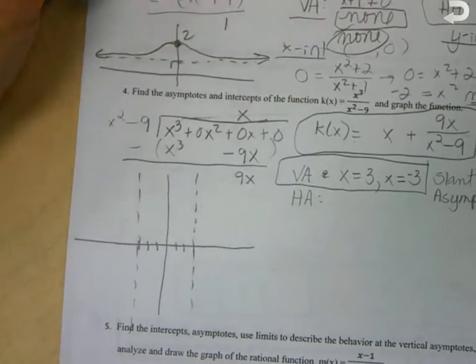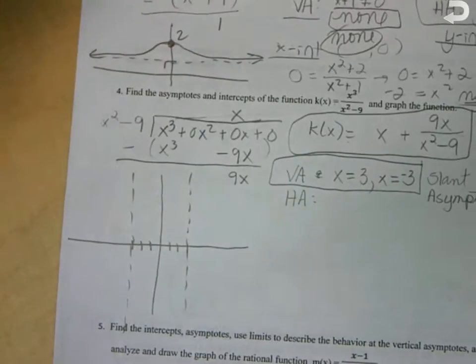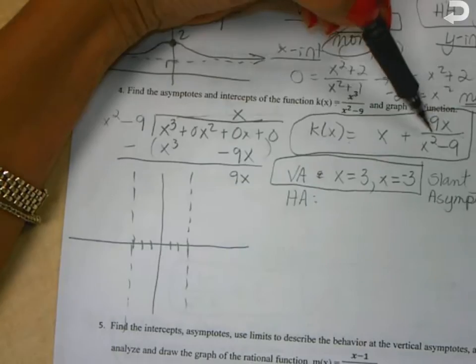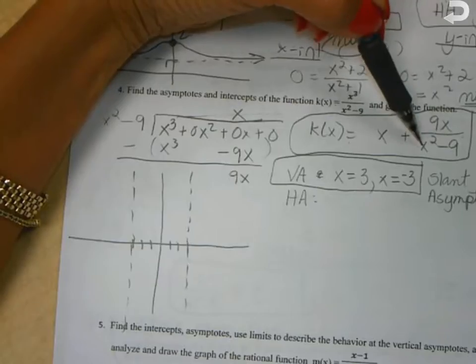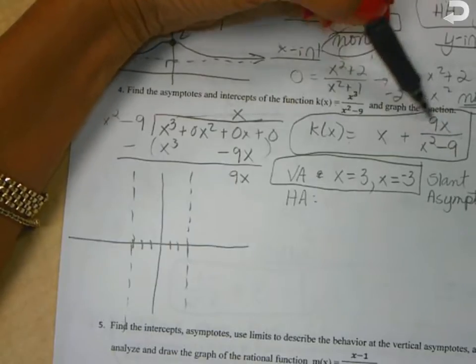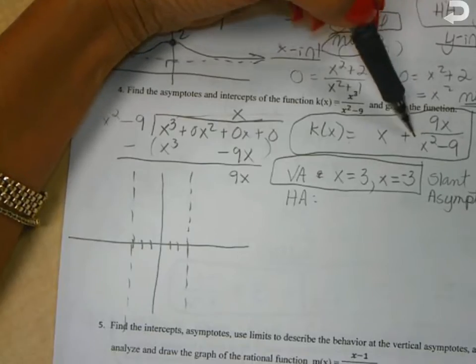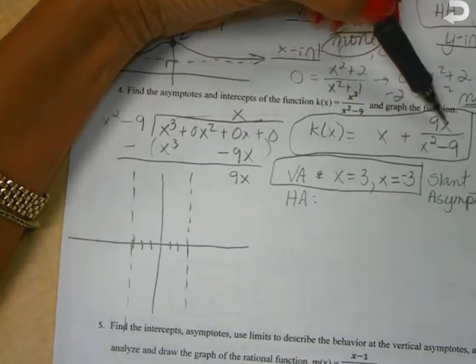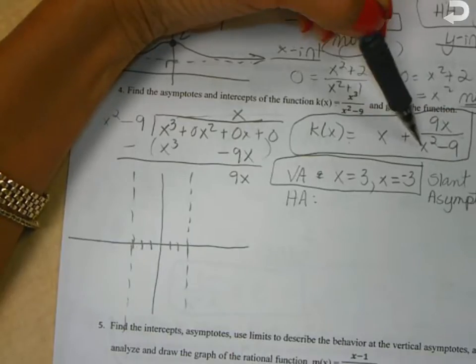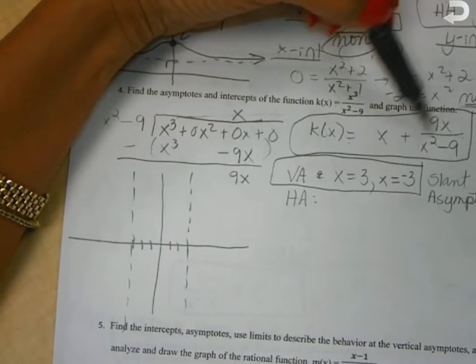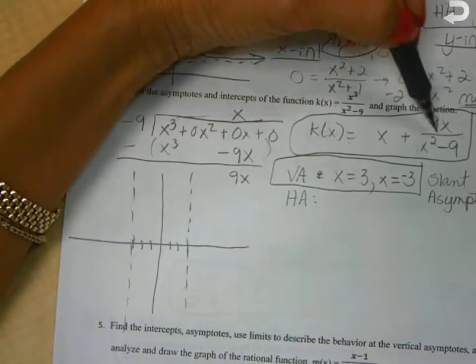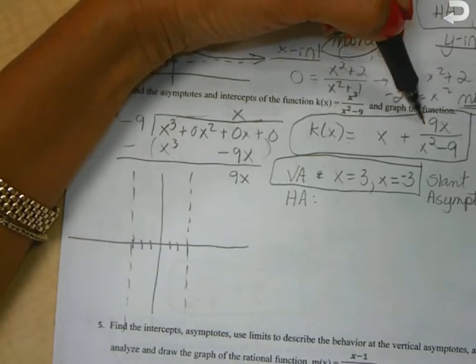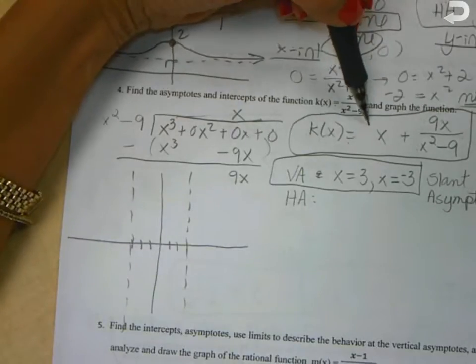So at x equals 3 and at x equals negative 3, I have some vertical asymptotes. Now, horizontal asymptotes occur as I look at the end behavior. As I let x get bigger and bigger, this denominator actually dominates the fraction, and this fraction will keep getting closer to 0. Even because there's an x up here, it will still keep getting closer to 0, because the squaring of that denominator will cause the denominator to get way bigger, faster than what the numerator does.